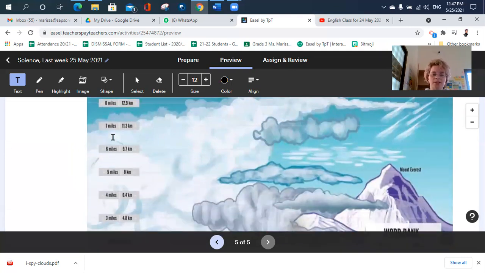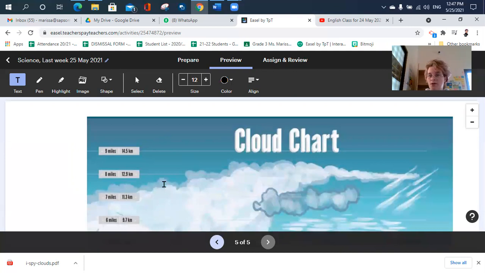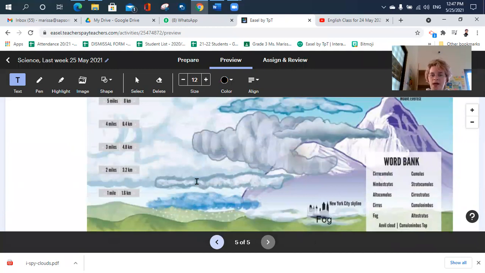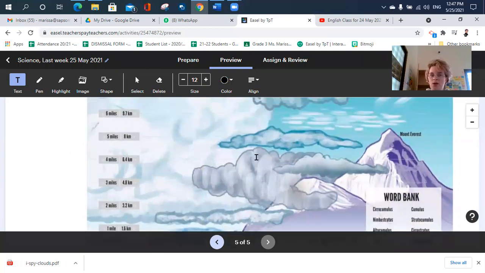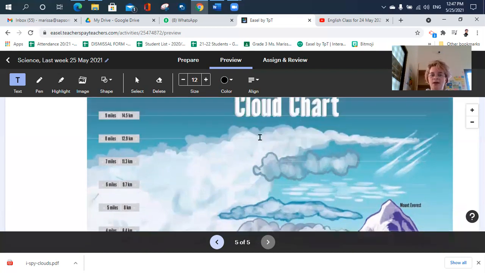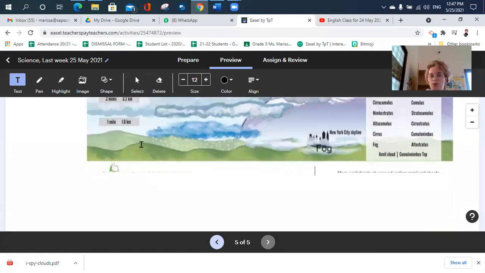And of course, this is in kilometers and miles. So if the children know kilometers better, then that's easy. And then of course, if it's 9 miles, that's easier too. And just so you know, in the video, it talks about like 10,000 feet, or it might talk about 20,000 feet. So if you can imagine, 1 mile equals 5,280 feet. So if you multiply 5,280 times 8 miles, you get how many feet that would be. So that's why it would be 20,000 feet or higher. Just so you know that that's what they're talking about.